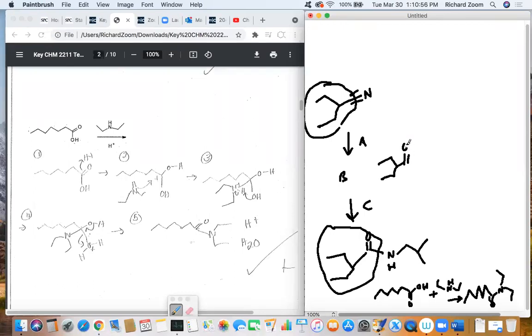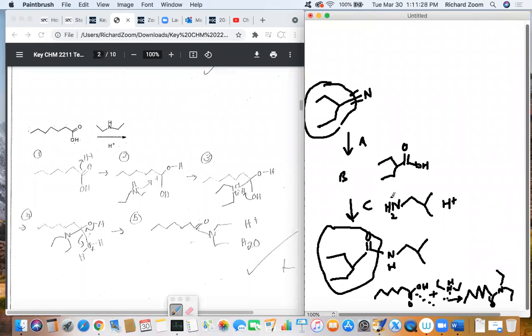this carboxylic acid. And then C would have had to have been that, Amy. So if you look at the pattern, you can see that the N joins on to the C double bond O, and the H and the OH come together as water. So that's where the extra H comes into play here. But that gives us the B and C.